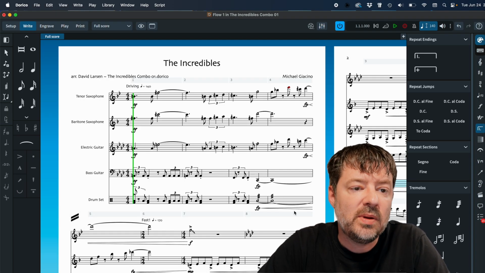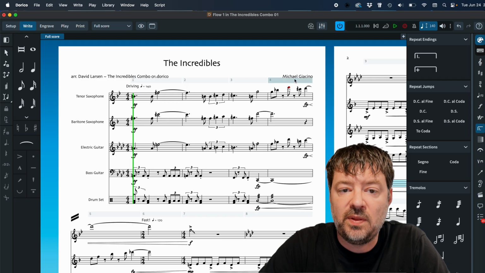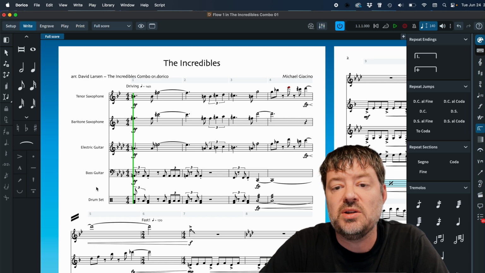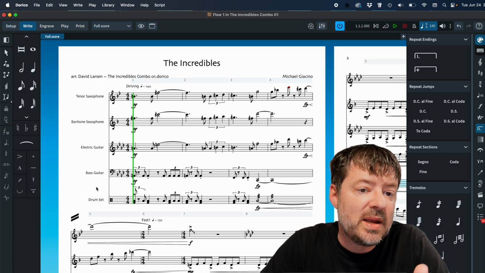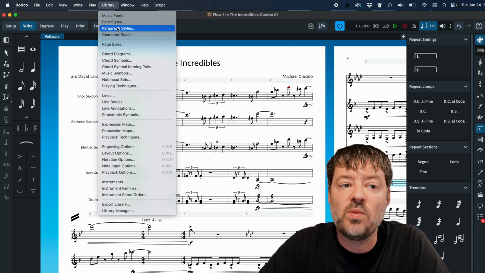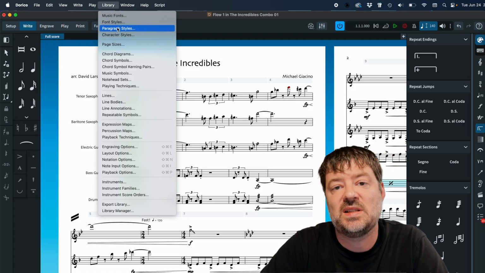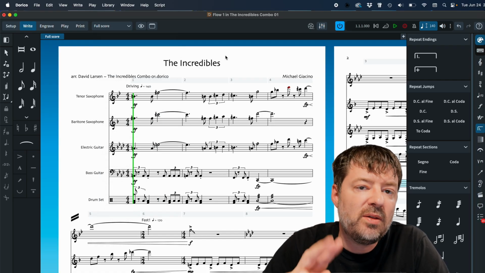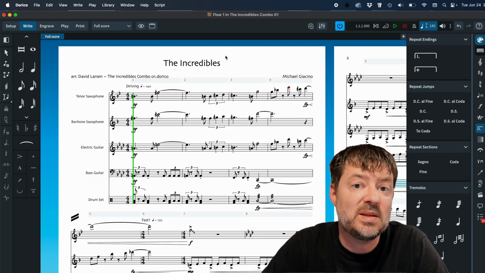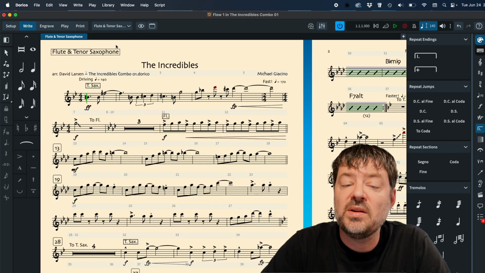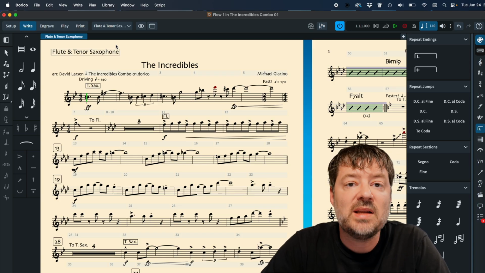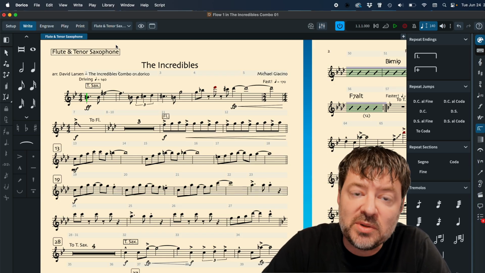And you'll see now the tempo block, the composer, the title, all of this other info was now changed over because some items are drawn from the font styles and then the other ones are drawn from the paragraph styles. So by doing those two things, we have now changed almost all of the text blocks in our document. You'll also notice that this also changed the text blocks in our parts as well. And so it was a really uniform change.